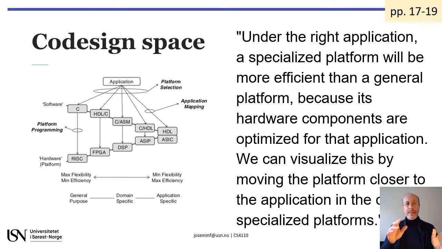On the other hand, flexibility evolves in the opposite direction, since modifications are relatively easy to accommodate at the far left, but cannot be accommodated at all once an ASIC has been manufactured. Please read through pages 17 to 19 and reflect upon what the author says there regarding this co-design space.